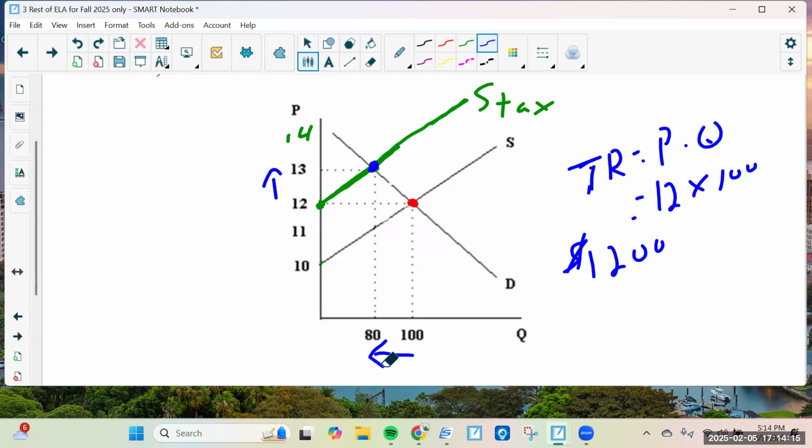It's called tax incidence. Who's actually paying the tax? And here, because I've drawn these nice 45-degree lines, it looks like the tax is going to be split 50-50. We're going to pay $1 of the tax as consumers, and the seller is going to pay $1 of the tax. I'll show it to you on here.